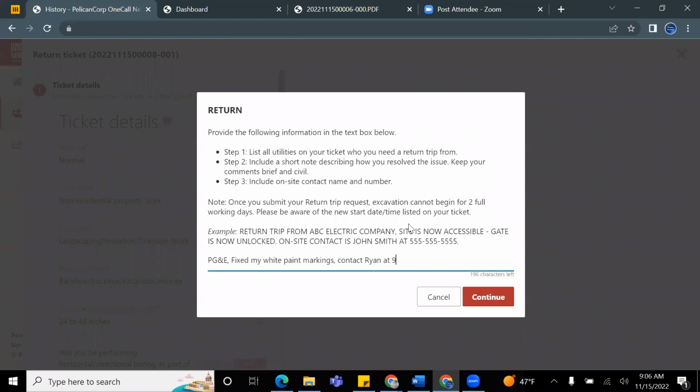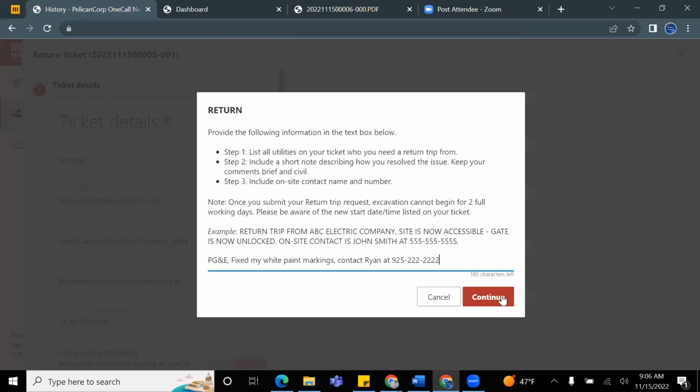And again, as Christian noted, some of you might think this sounds just like a no response or maybe an amendment. I would normally use an amendment for this. But this is specifically for a situation where you, as the excavator or the crew, have made a mistake that has prevented the locators from responding to the site. So it could be that you forgot to delineate, as Christian mentioned. It could be that the site has a security gate around it and it's locked and they couldn't respond to the site because they couldn't get into the site.